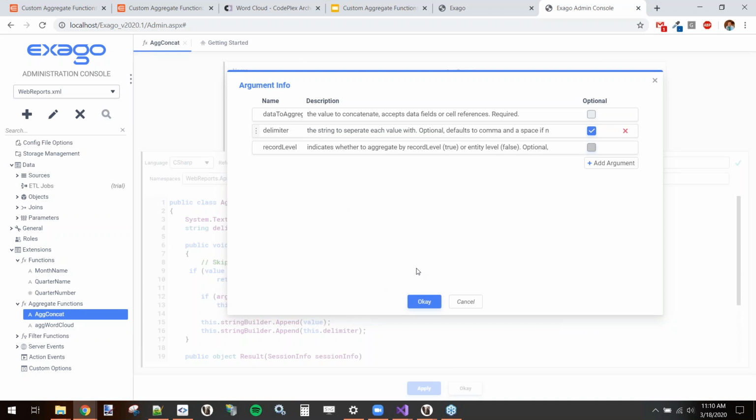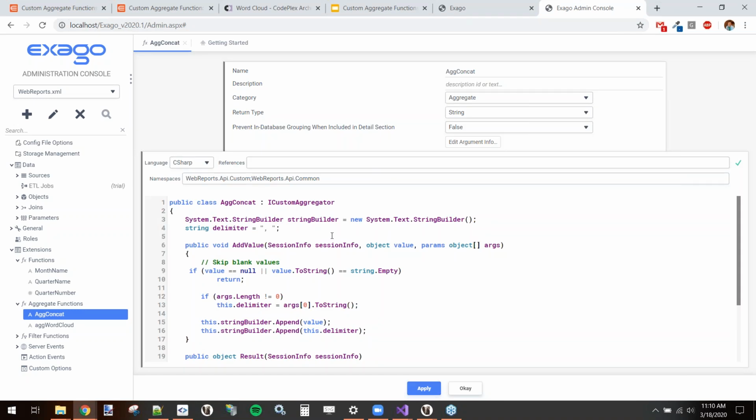Before I dive into the code and how we're going to take these inputs, are there any questions so far? Okay, great. Don't see any questions, so we'll keep moving right along. All right, so in our code, we're programming here in C#, and in this case, we don't have any references or any specific extra namespaces, so we're just going to move past those. But in our next example, we're going to look at those in a little more detail.